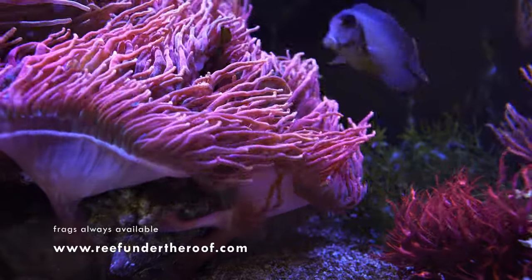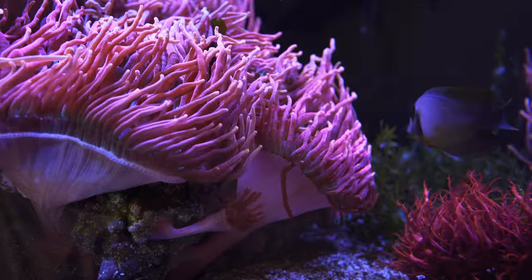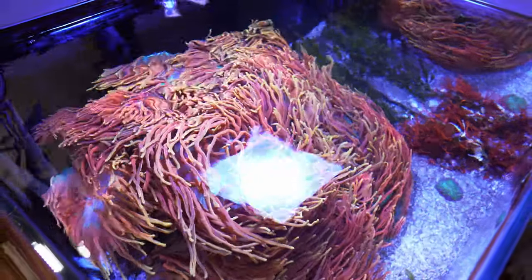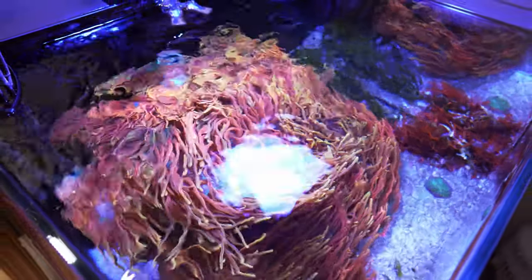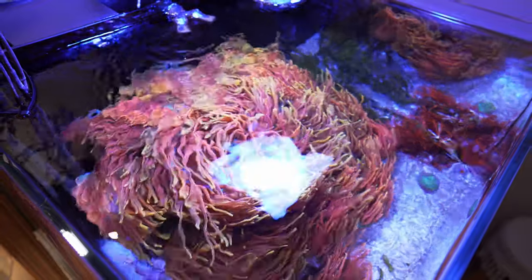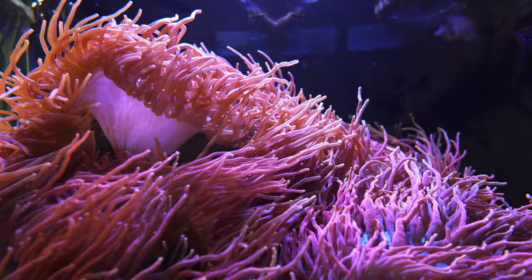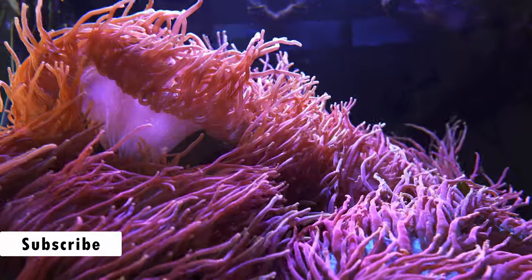For ATO I have a Tunze ATO, and underneath the tank I have a big 33-gallon Brute trash container. This tank with all the rock is probably around 30-something gallons — it's an out-of-the-box 40-gallon. With that big ATO container I think I only have to refill it every three to four months. That's one of the reasons I chose an all-in-one tank — I didn't want a sump, just a big ATO container underneath. I knew right off the bat I wouldn't need a lot of filtration in this tank.